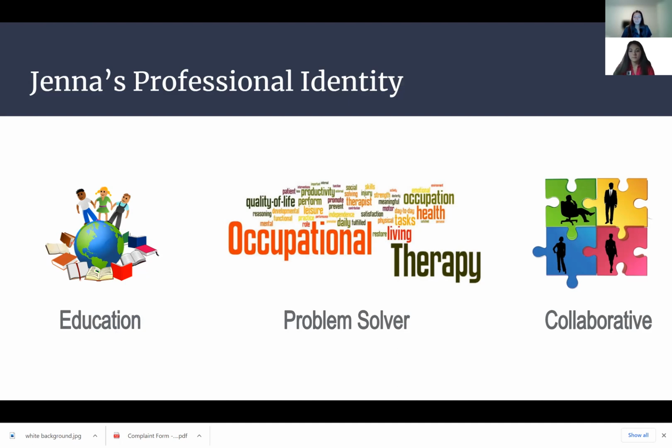Then we have collaborative. So in the field of occupational therapy, you guys are going to be working with PTs, speech, nurses, doctors, surgeons even, because they're going to be telling us when they may or may not be able to do certain tasks. So it's really important that we work as a team and we work with others. And just remember that you can always talk to other peers or even other occupational therapists within your fieldwork, just to ask them questions. Everyone is very helpful and supportive, and that's part of being an OT.